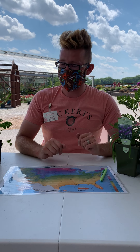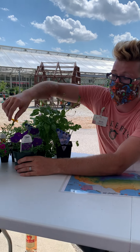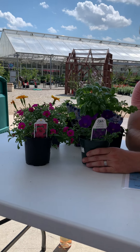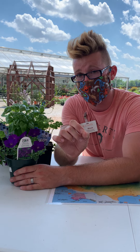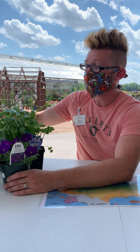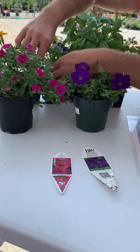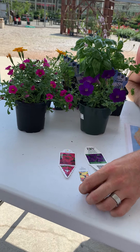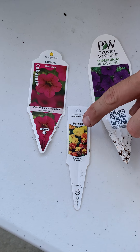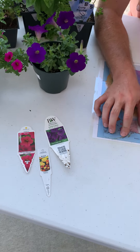Now that we've cleared the air, I want to show you some of these different types of plant labels. We're going to start over here with some of the annuals. For those who are new and don't know what annuals are — annuals are plants that need to be replaced every single year. They complete their life cycle in a single year, so they're going to die in the winter and they're not going to come back. Not all tags are created equally: some have a lot of information and some only have a little, and that's okay.